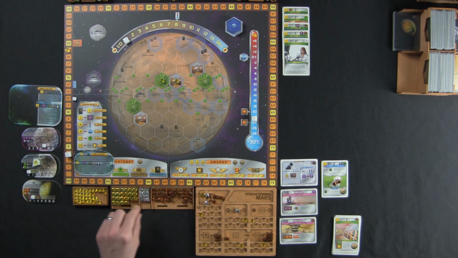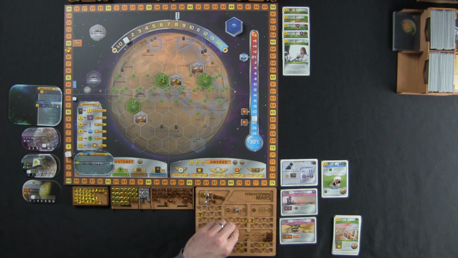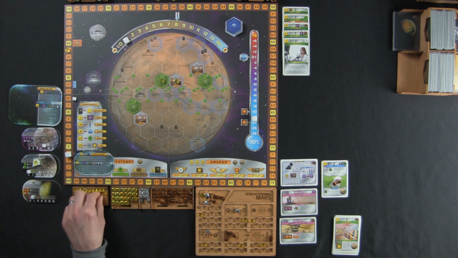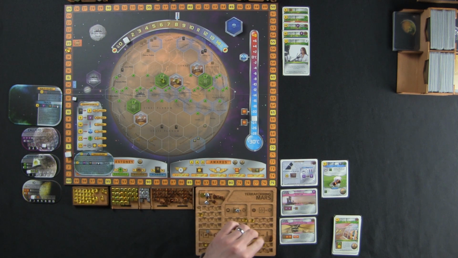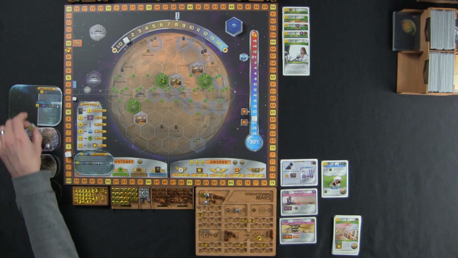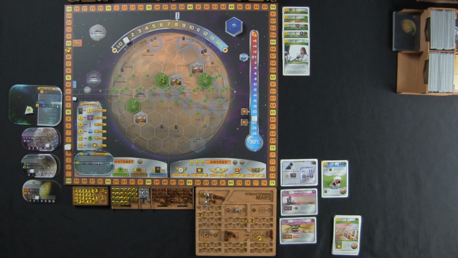Five steel. One plant. Four energy. And 3 heat, which gets me up to 10. So as usual, I'm using a player marker to represent 8 for either heat or plant, so it's easier to keep track of and spend. Colony production goes back up. Trade fleet returns. And generation marker goes up to 5. Yowza. Okay, 4 cards.